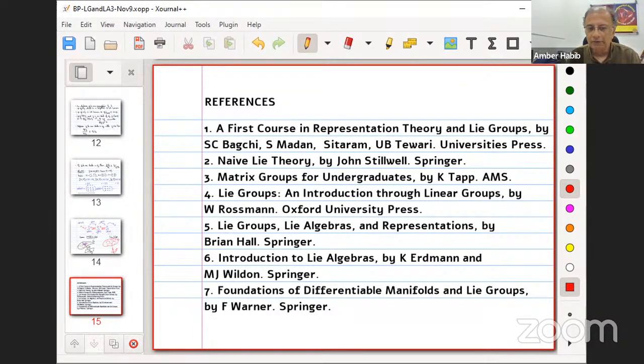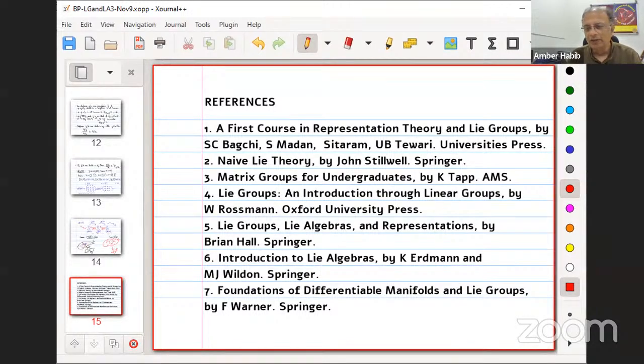Then Brian Hall, Lie Groups, Lie Algebras, and Representations. This will take you to representation theory, so that is the big advantage it has over the others. Basically I'm telling you about introductory books, not the more famous, comprehensive, advanced books on Lie groups and Lie algebras. I think future speakers can tell you about those. I'm sticking to the more introductory ones.